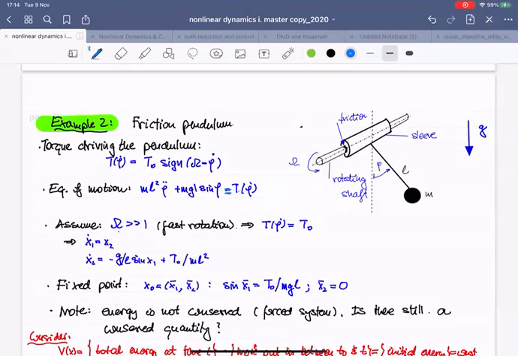Now, assume for now that omega is quite fast. And that doesn't mean that the equilibrium position necessarily will go way up there. Let's see what that means. The immediate implication is that if omega is very large compared to velocities near a fixed point, wherever that is, right? At a fixed point of the pendulum, phi dot will be 0.